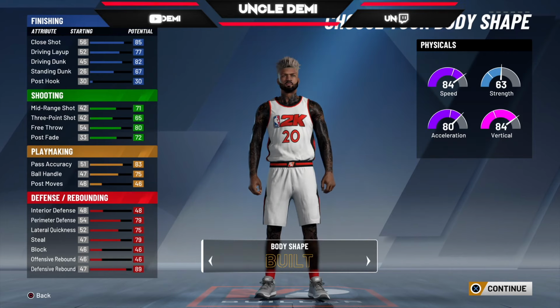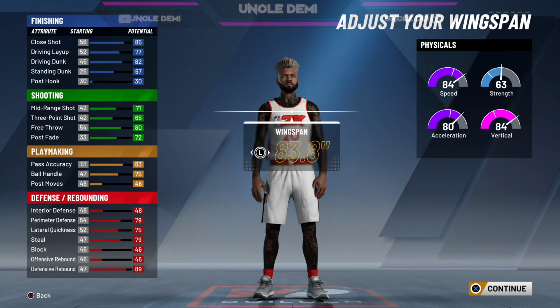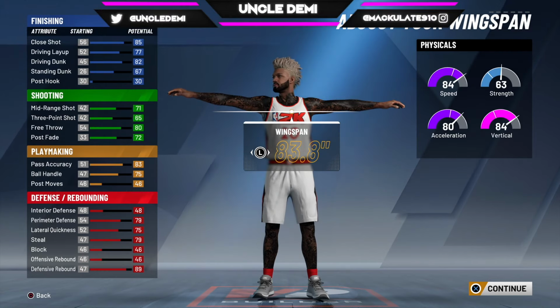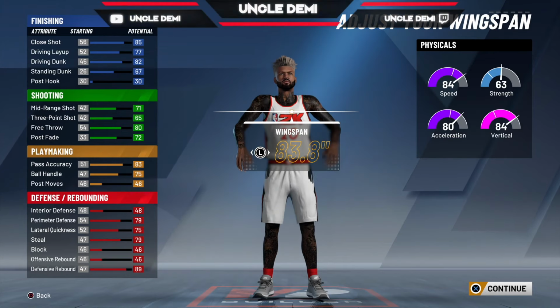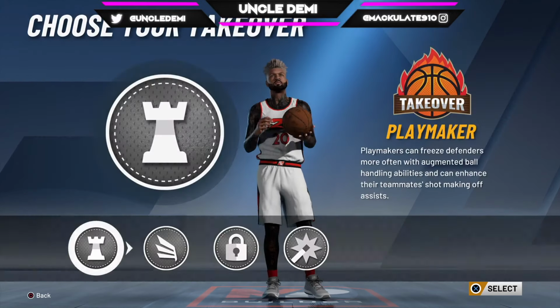Now, you don't have to be built on this one if you don't want to. You can go ahead and go solid. You want to stay at 6'7", you want to stay at 218, and you want to keep your wingspan the same. So there's not much change. Of course, you can change this around a little bit. So my nephews, my nieces, if y'all want to go ahead and tweak this a little bit, you can.